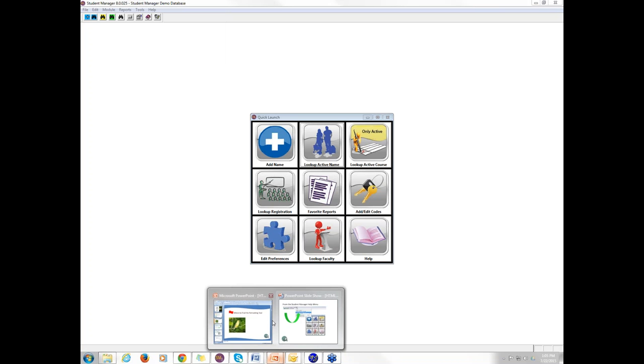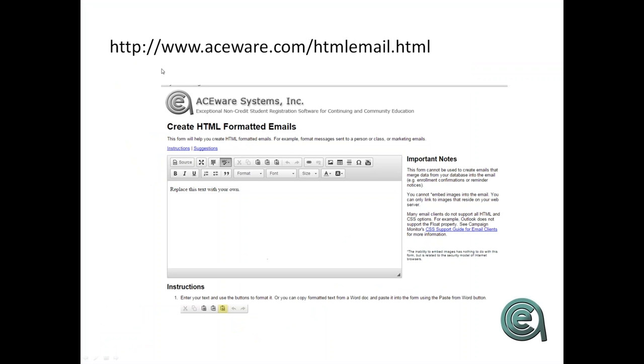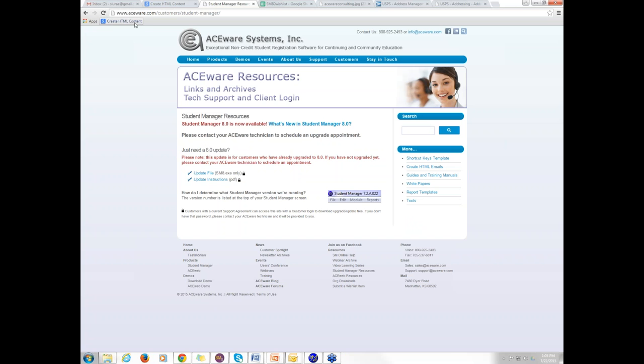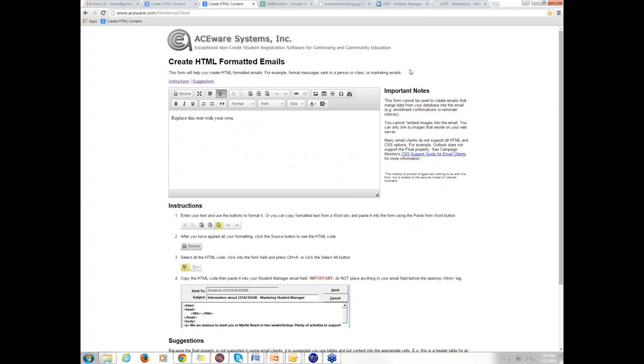Your other option then, of course, I'm going to get back to the screen here, is from the website. Now both of those links I just showed you from aceware.com and the student manager link in the help menu will take you to this website. But I have enjoyed this so much that you're going to notice on my toolbar in my browser, I've created a shortcut there. So I keep this open all the time. I use it so much that I have bookmarked it and I have placed it in my bookmarks toolbar so that I have access to that anytime I want. So those are the locations that you can find this nifty tool that Cheryl has created for us.